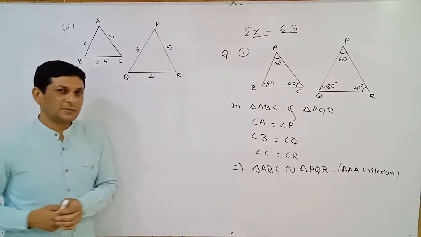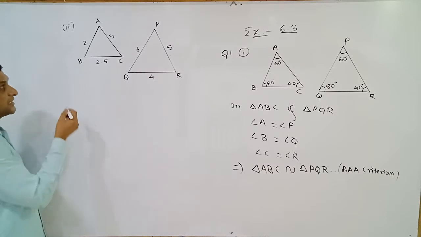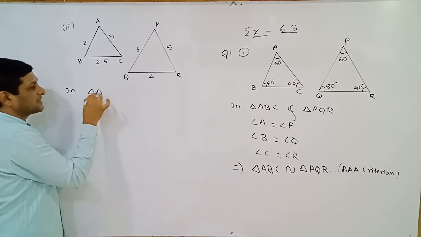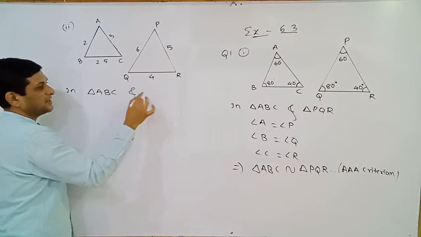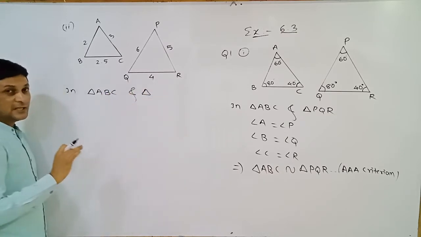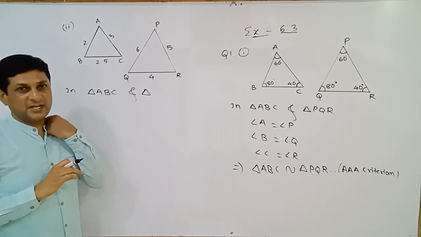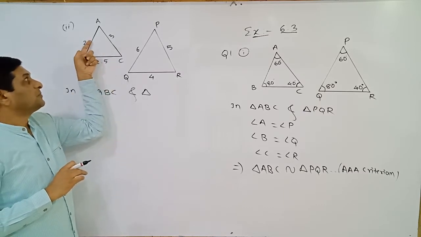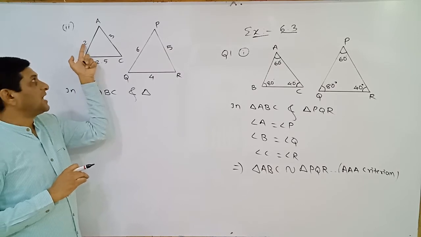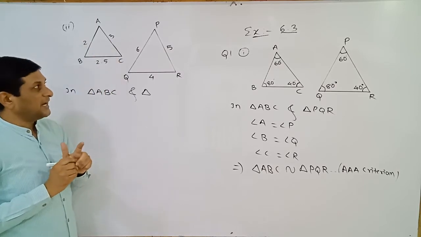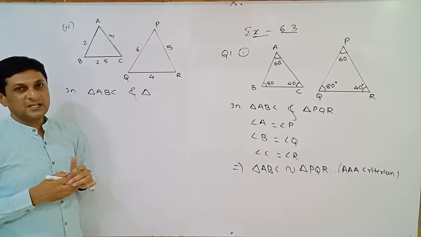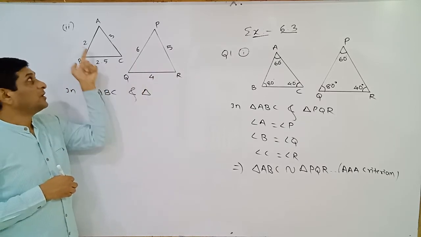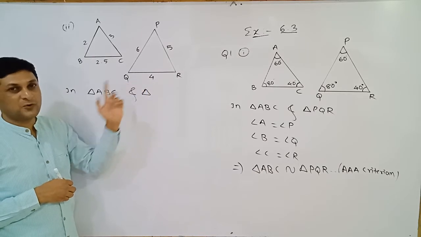Now observe example number second. Here also two triangles are given to us. First we are considering triangle ABC. In triangle ABC, and while writing the second triangle, observe the correspondence very carefully. Now here if you observe the given condition, the lengths of the sides of the first triangle are 2, 3 and 2.5, and here 4, 5 and 6. If you observe, the smallest side of this triangle is 2 and here 4. What is the ratio of 2 and 4? 2 and 4 is 1 by 2.